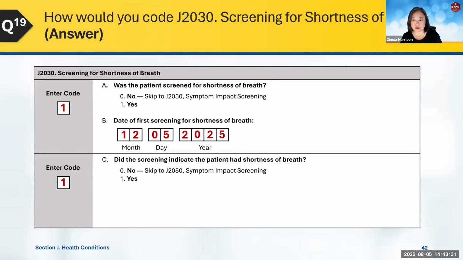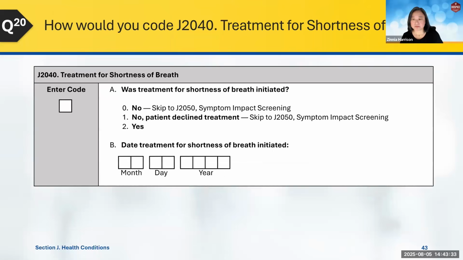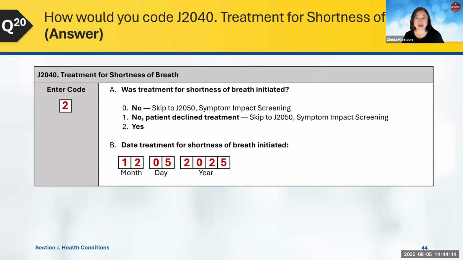Okay, for the next polling question, which is also based on the same scenario. So, based on that scenario, was treatment for shortness of breath initiated? Remember, if yes, indicate the date treatment was initiated, and then you can see the options and select the correct answer. So, a fan and morphine interventions were initiated for Mr. W on December 5th. All right, Teresa, back to you for the new symptom impact and follow up visit items.